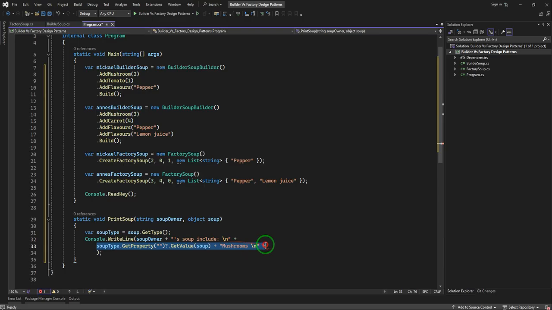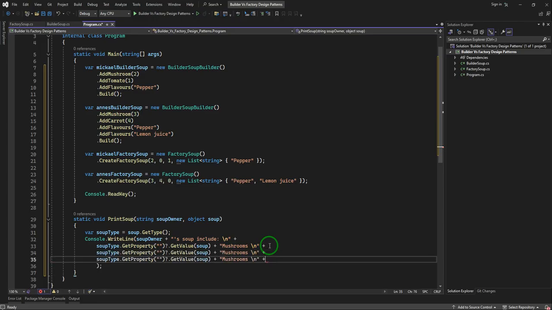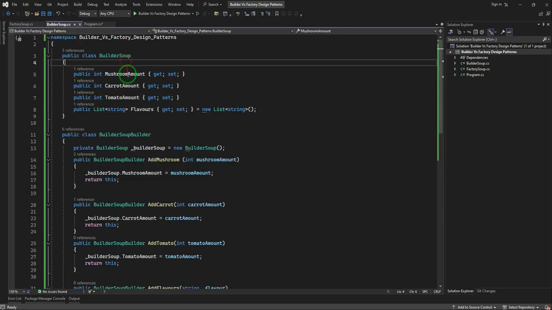Well, I will copy that code 3 times because we have 3 integer properties, but it would be carrots, it would be tomatoes, and that would be mushroom amount.